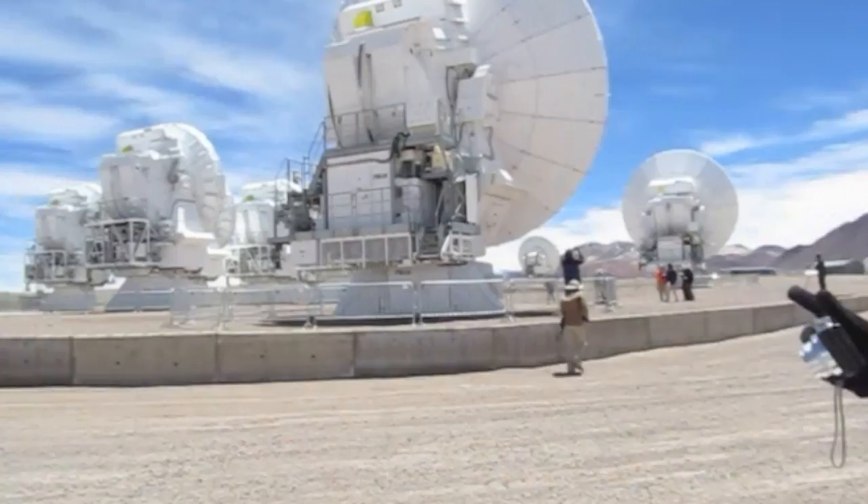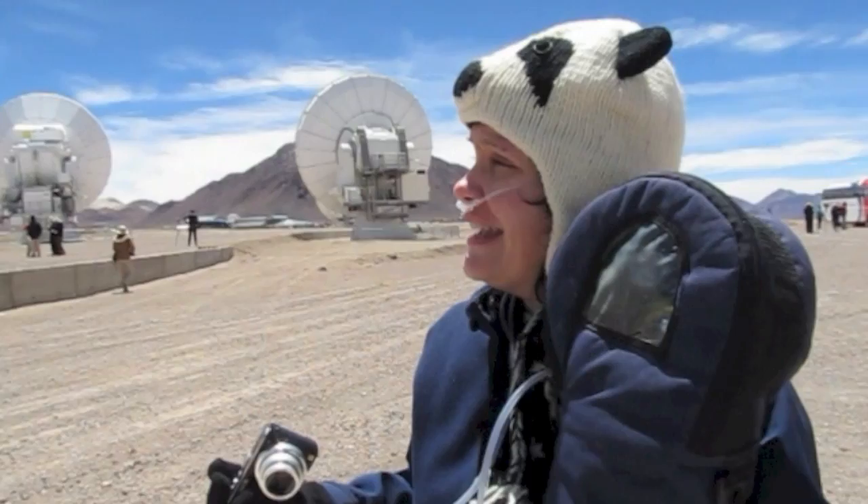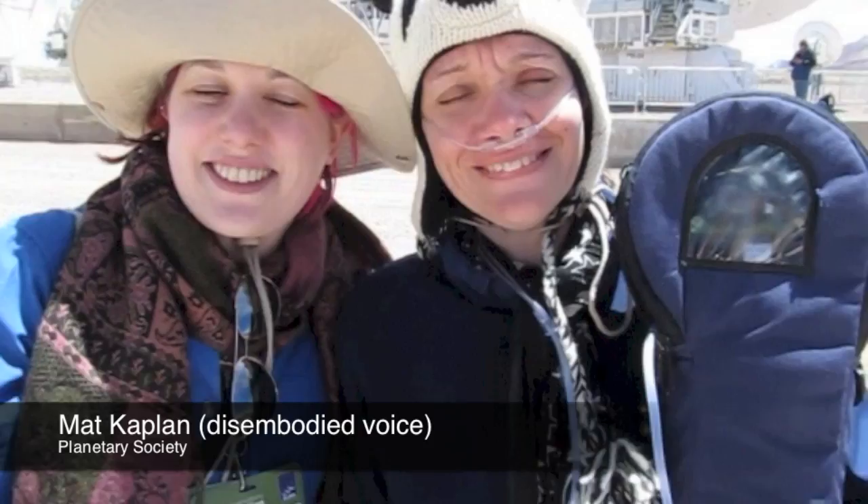The Atacama Compact Array — there's the little ones. I mean, they're not little — the little ones are like satellite dishes. Last time my colleague was here, they were not in yet; they were all being built down in the camp. Now, are they pretty much going to stay on those pads? Yes, they will stay there. They provide the high-sensitivity part.